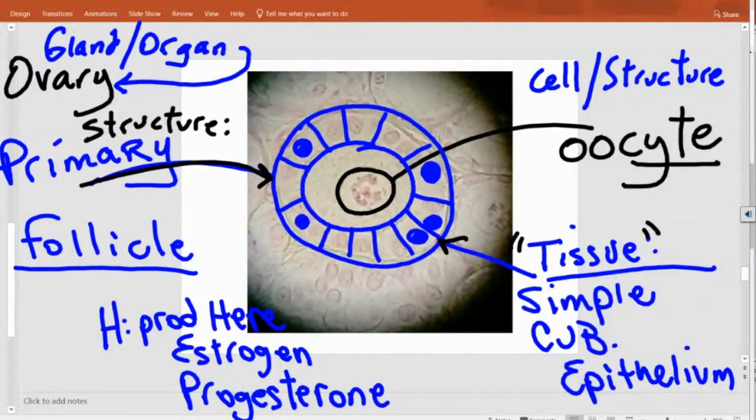Squamous. You can say squamous, yeah. That's the British pronunciation. The squamous cells, right? So we're going to see the next picture, we're going to have a couple of them that look like this with cuboidal. And then down below it, we're going to see a whole bunch where what you see is an oocyte with just a line around it, basically. Because it's so flat, it just almost looks just like a line. So that's going to be a different kind of follicle because it's only got squamous cells. So let me show you what that looks like.